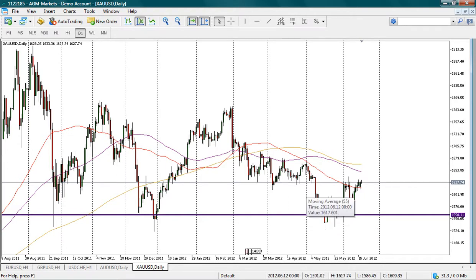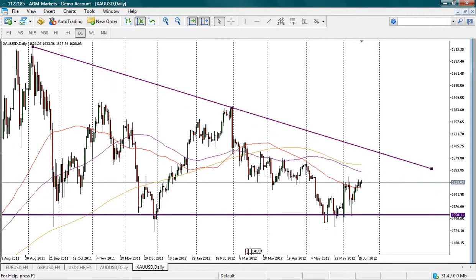Reason being, this 55 daily moving average was holding there, but we now seem to be above that. So gold has got plenty of room to come up here. We spoke about it last few weeks. A lot of people have been bearish gold because the Fed haven't been talking about QE, etc. But it's been quite a good contrarian play here. A few people would be trading this to the upside.